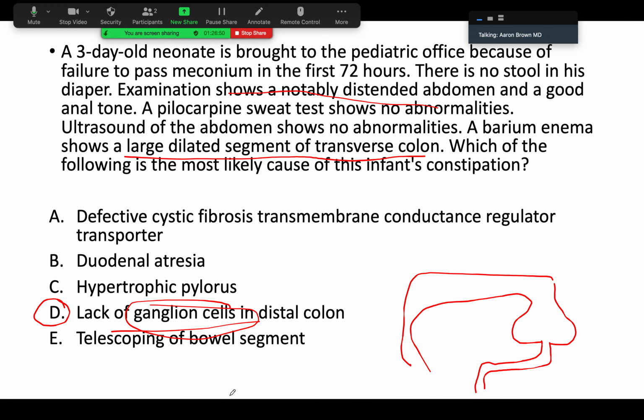Okay, so what happens is normally neural crest cells have an origin and then they move proximally to distally. So neural crest cells progress, you know, and find little homes here along the colon. They make their way. In the case of Down syndrome, these neural crest cells don't quite make it all the way to the distal part of the colon. And so from here on out, there are no neural crest cells to form ganglion cells, and there's no nervous tissue in this part of the distal colon. That's an interesting thing that I usually spend way too much time talking about.